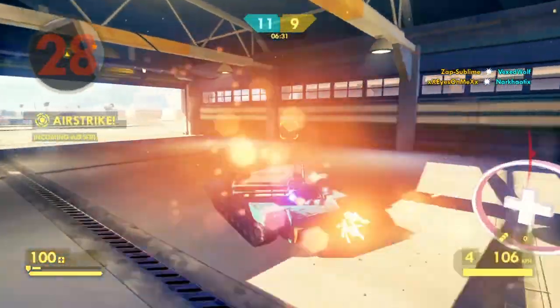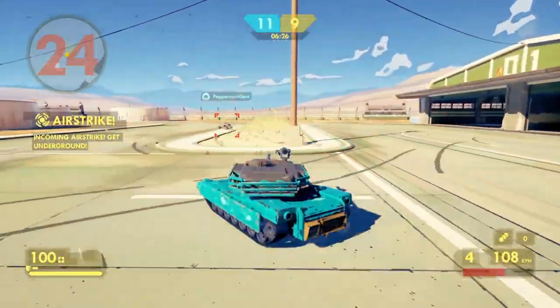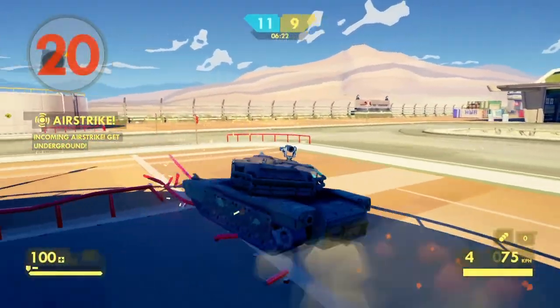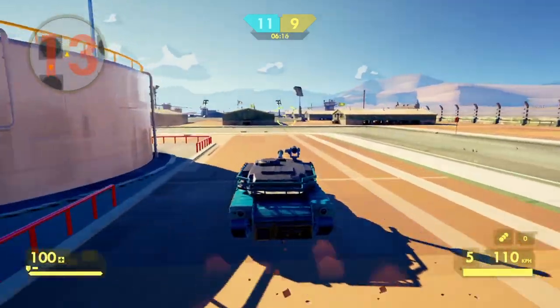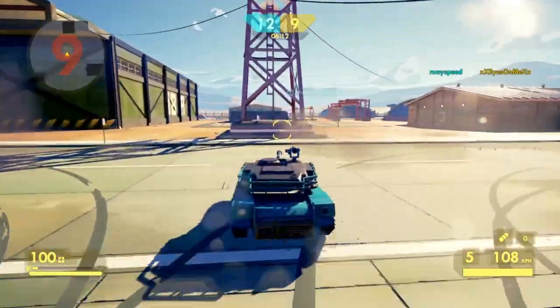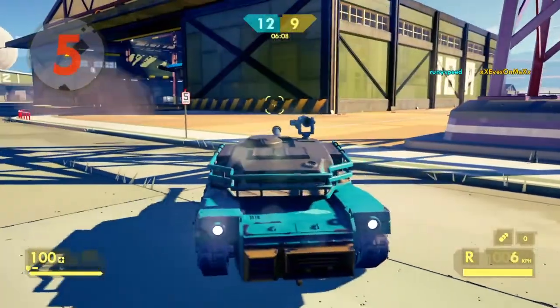I'm going to go ahead and escape and grab one of these health power-ups. And now you might be wondering, what is this sound? The airstrike coming through and the countdown in the upper left hand corner. Well, different maps have different things that you need to escape from. This map being the airstrike. So the goal now is to go ahead and find a lower bunker and hide there while the airstrike happens. Or you die, like I'm about to in 5 seconds.